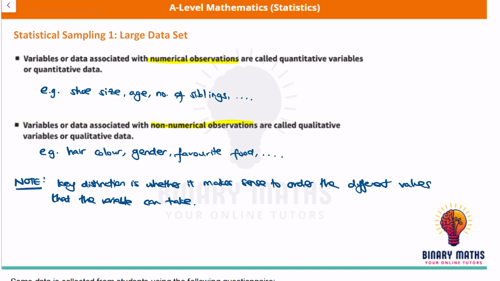Some variables can be both. For example, ratings: you can have terrible, poor, good, excellent, or you can have ratings going from 1 to 5. Or the color of belt you are within karate can either be the color in color order, like red, yellow, black, and so on, or it can be 1, 2, 3, 4, 5 in terms of progression. So you can make it either qualitative data or quantitative data.